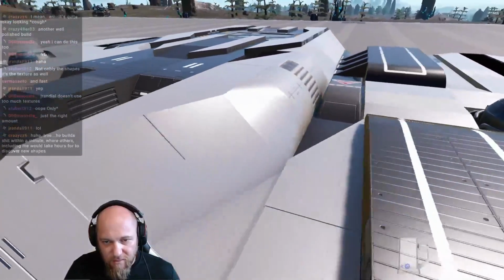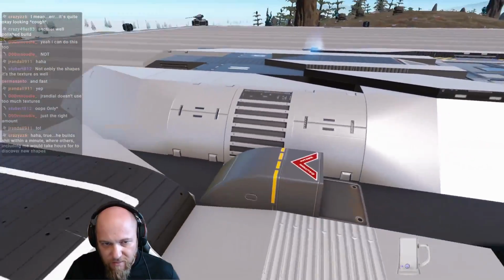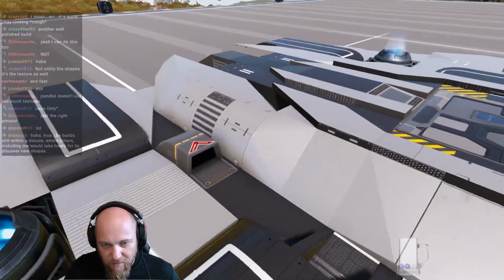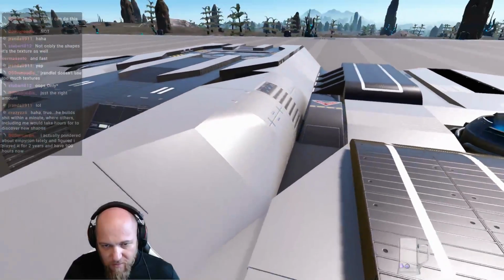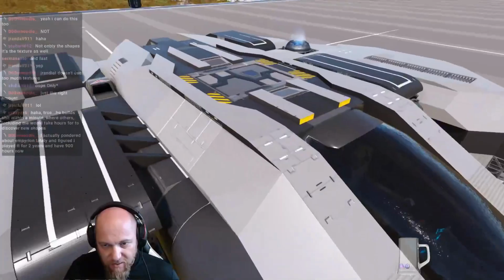He breaks up the line with two slightly different colors, or that might just be reflection, but it still all adds into the experience of looking at this. Yeah, a lot of new shaping here.